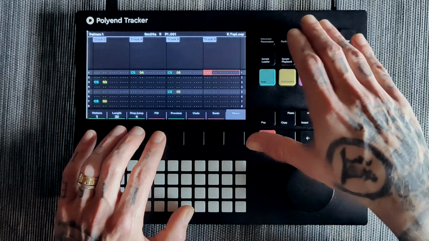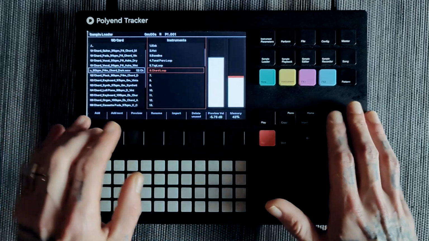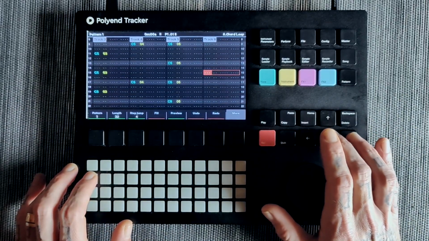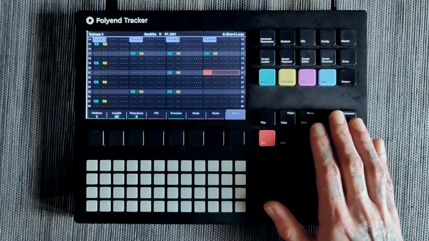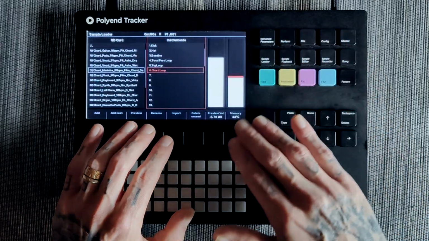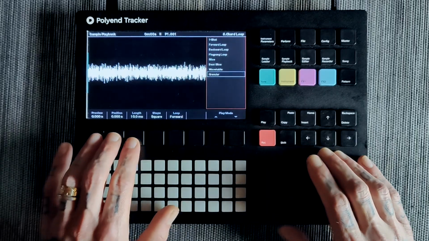And let's try one more loop. I have here a short loop, so maybe we can place two trigs, one at the start and one in the middle. And as usual, let's go to the granular.